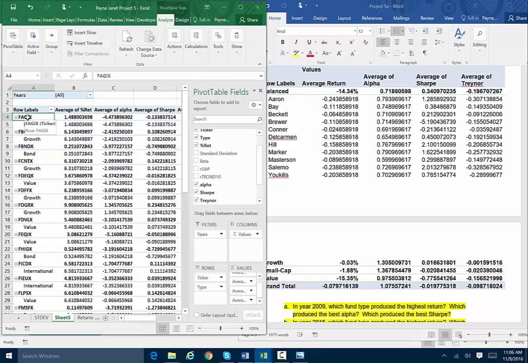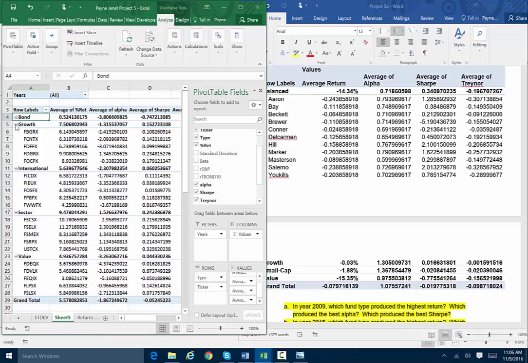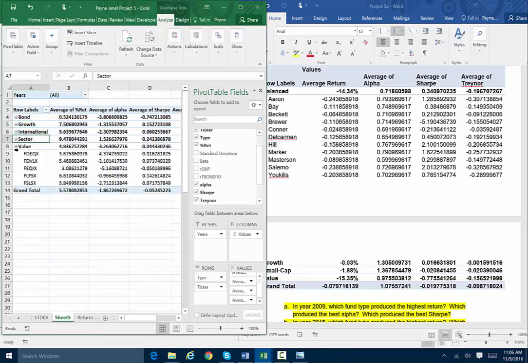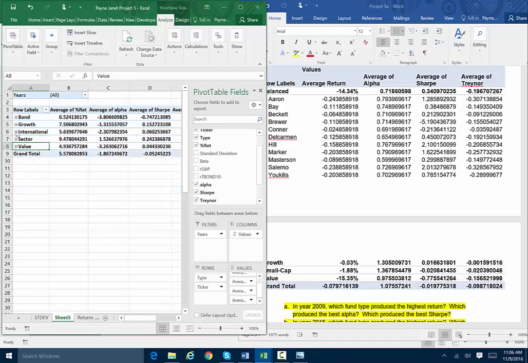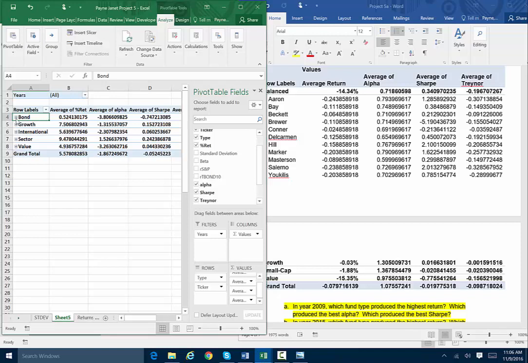But this has instead the ticker and then the type of fund. So to fix that, I'm going to take the ticker and put it below the type. I'm just going to drag it, and now I've got bond, growth, international, sector, and value, and it's clickable to expand the different funds.